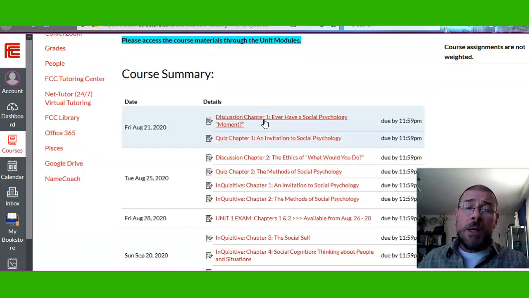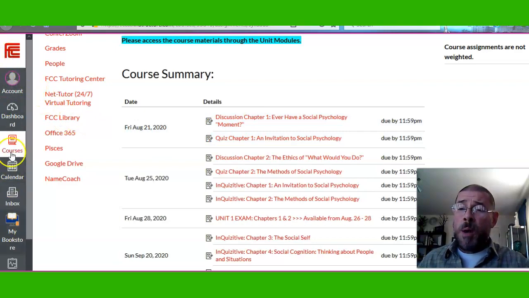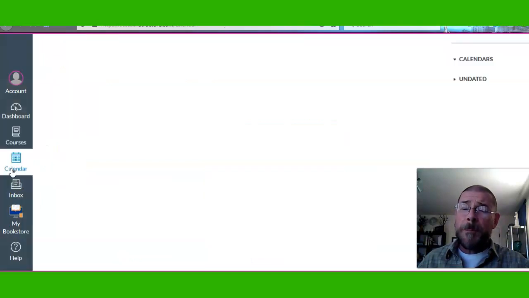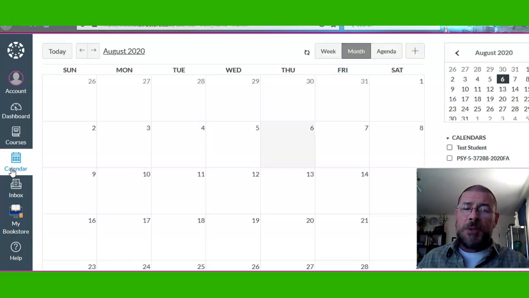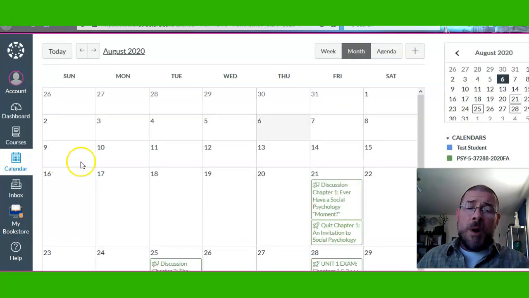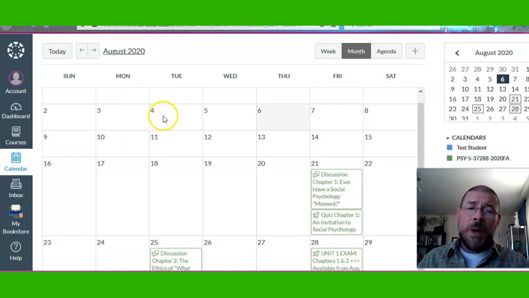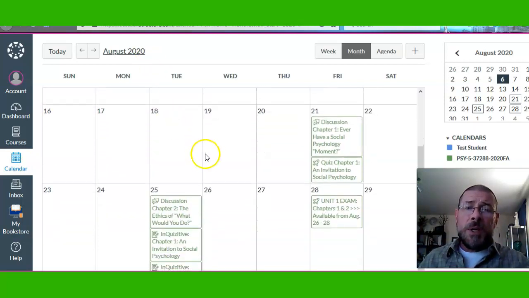The other way you can look up information in your courses is if you go to the Canvas main menu, all the way over here where I'm wiggling, and click on the calendar item. Let's pull this up. And what you're going to get here is a calendar style view of all the course assignments. You can see here August up here, and all the items that are going to be due during this month.